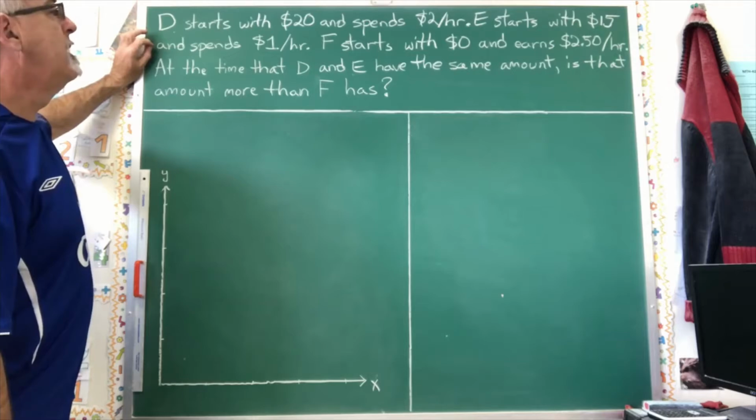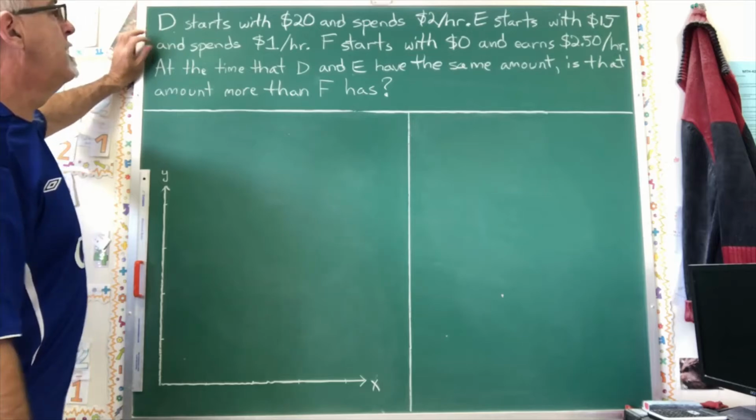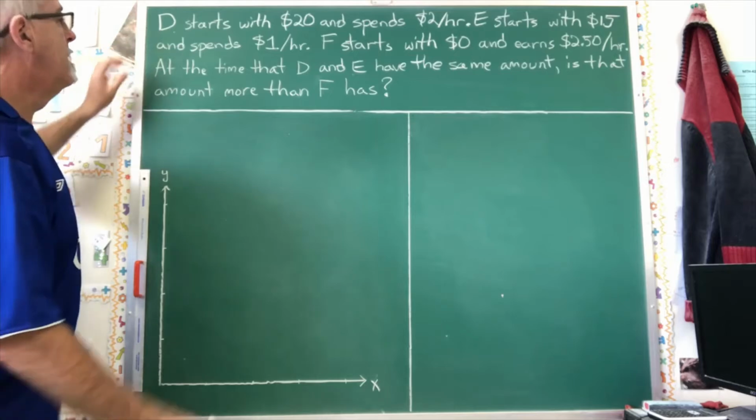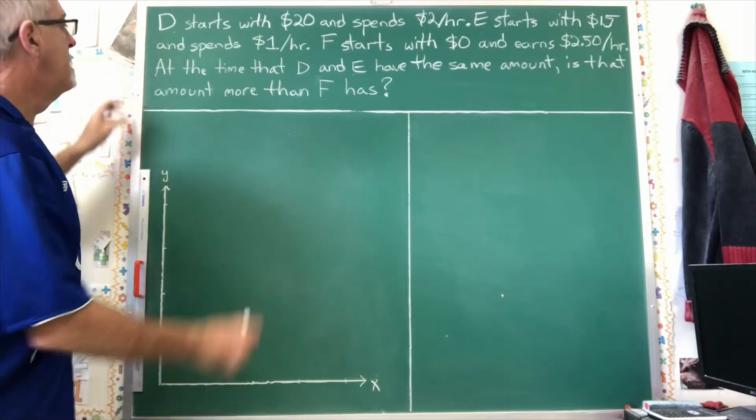And the first thing that the student has to do in this course is prove whether they're dealing with a linear or an inverse situation. The dollars per hour is a hint that it's linear, but when I see that number in there, the $2 per hour or the $1 per hour, then I know for sure it's linear because that is a constant rate. And I'm going to say so.